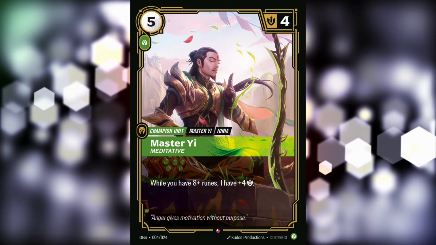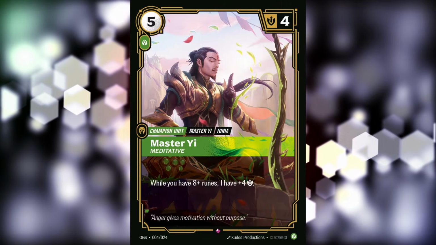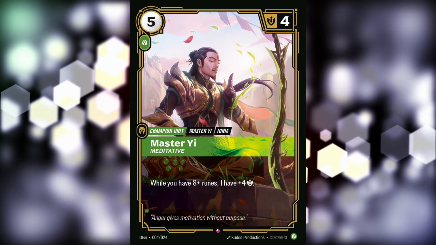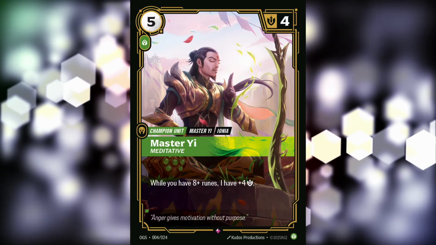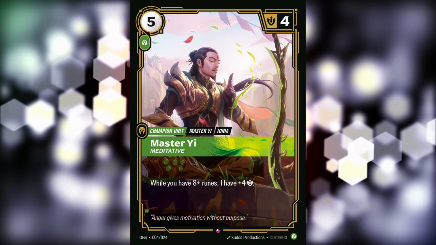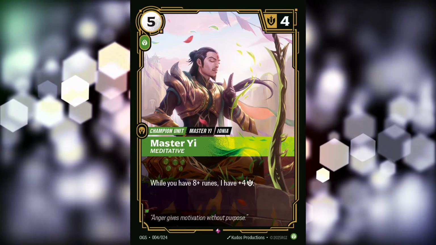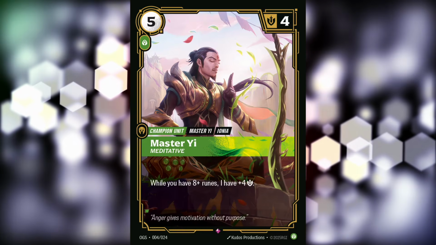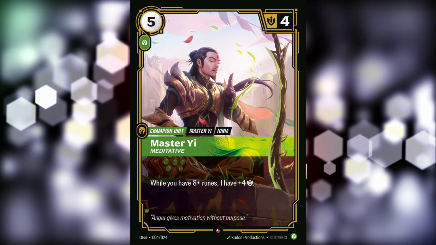His Orange Champion is potentially decent, but I'm not sure about him yet. He costs 5 and a power for a 4 might, which is a bad rate, and while you have 8 or more runes, he's got 8 might. Not really that much payoff for this effect. Yeah, he holds with 10, but he is just a big vanilla, and big vanillas aren't that great. I don't think you really need that much might in this deck.